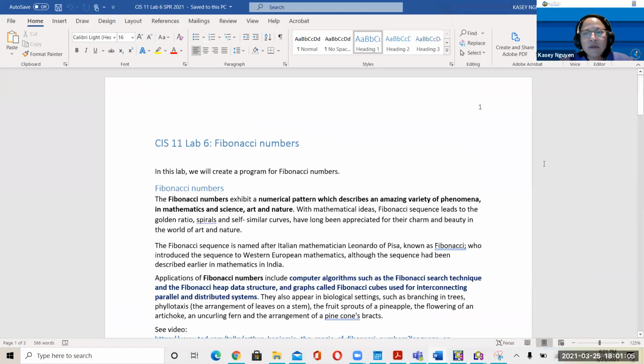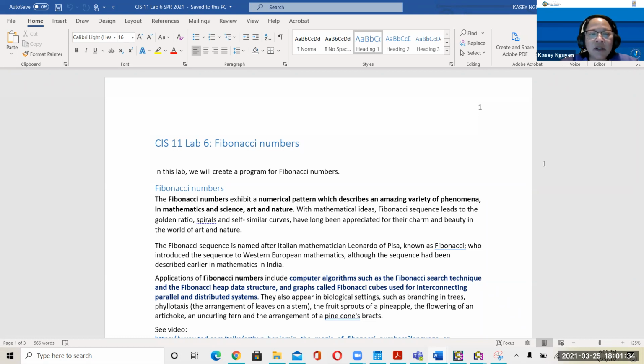So let's start with talking about Fibonacci as a set of numbers. In this lab, we're going to work on looking at the numerical pattern, and we're going to use LC-3. In this lab, you're going to touch on branching a little bit more. We don't necessarily do subroutine calls or anything for this one, but at least we will understand how to use some of the operations.